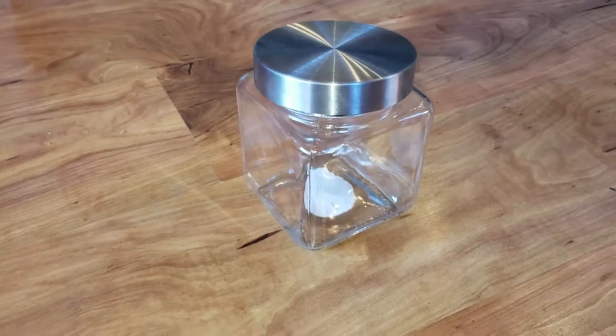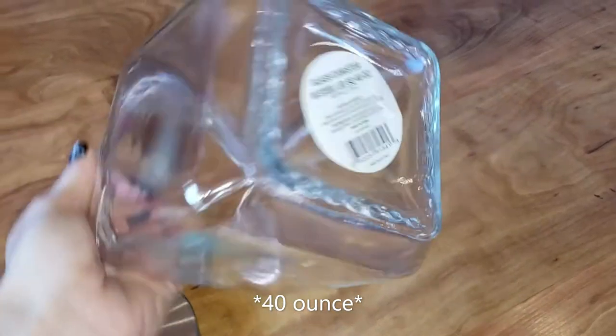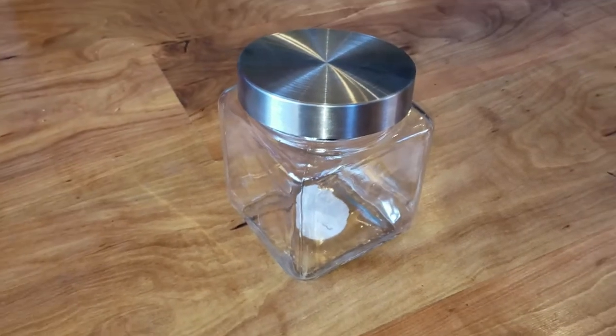This is the canister I got from the dollar store. I think it was only $2. It's like a 4-ounce canister. This is what I'm going to use to put my spooky Venus flytrap terrarium in.